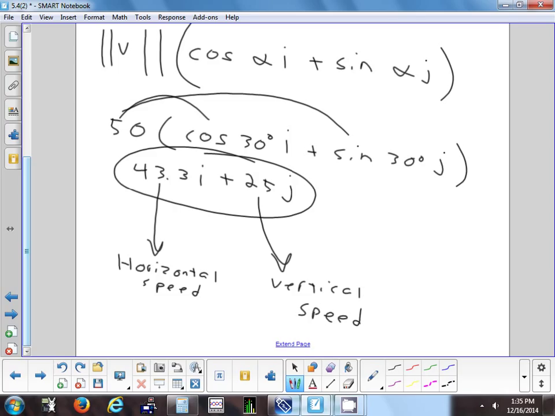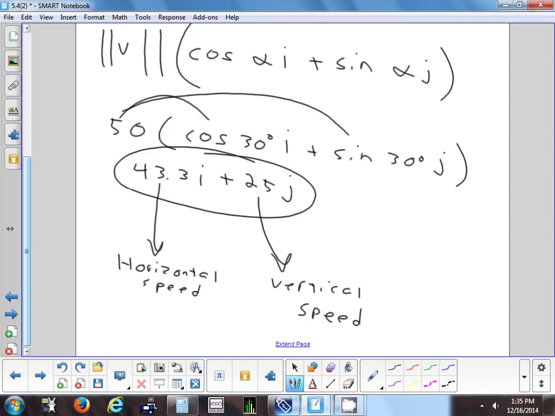Okay? If there were no air where you threw this object, well, you wouldn't be breathing. But besides that, 43.3 would stay the same the entire time. Vertical speed, the second that ball leaves your hand, it's not going 25 miles an hour anymore. Gravity's already slowing it down. Okay? Until it reaches a vertical speed of 0. And that's when it would be at its highest point, and it comes back down. So we could figure out all kinds of things. How high does this ball go? How far does it go?